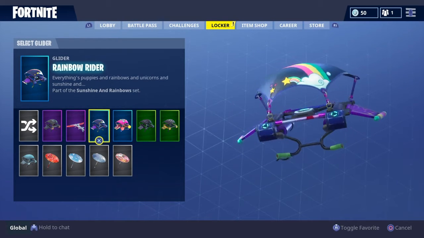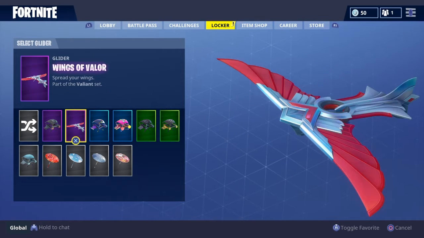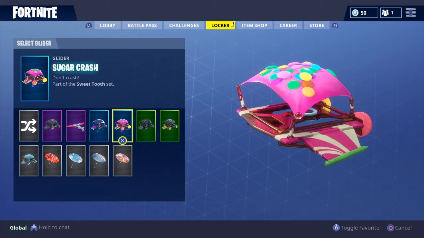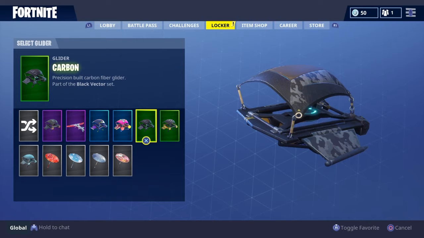This one goes with the Bright Bomber. When I'm wearing that skin, this glider looks sweet on it. But any other skin looks bad. I give this a 5 out of 10. Sugar Crush, same bad glider to me. I mean, it's dope. I ain't gonna lie. Give it a 7 out of 10.